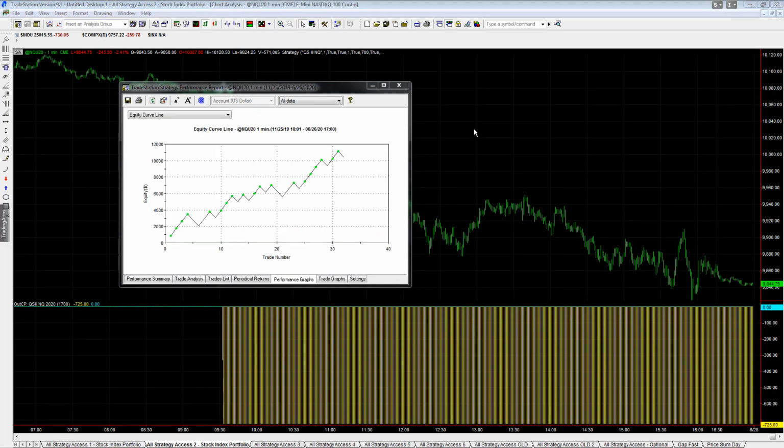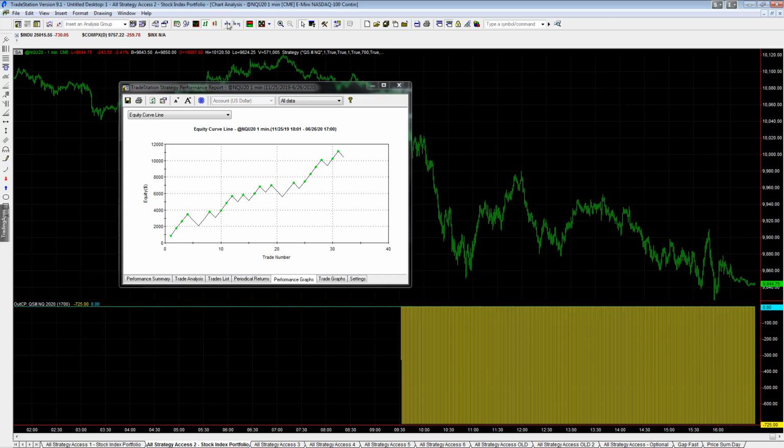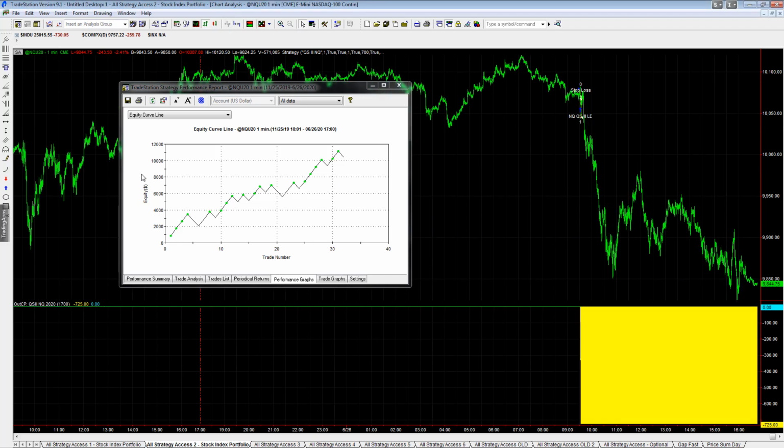QS3, one of the top strategies as well. One of my favorite strategies to trade. It actually lost yesterday. And any strategy can go from cold to hot or hot to cold. So one of the things about this strategy is in November it was doing so poorly we thought about taking it out, but we added it because it helped the portfolio because the way it trades is more diverse. And so it's really paid off.